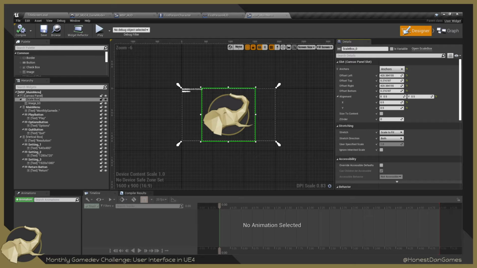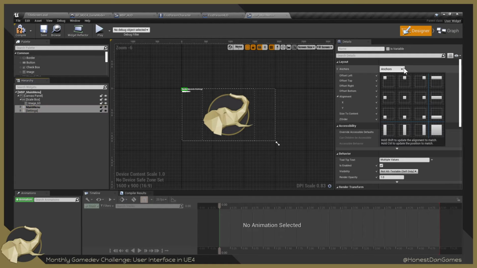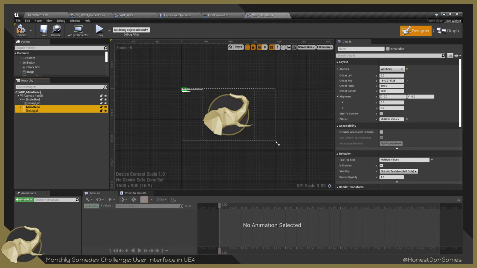Save that. Select both vertical boxes and anchor them to the left center position. So vertical boxes, we have these two. This one, what does that one have a name? This one's meant to be settings. I'm just going to call it settings to be more clear for now. Okay, so we want to take both of these and we want to align them to the left like that, it says.